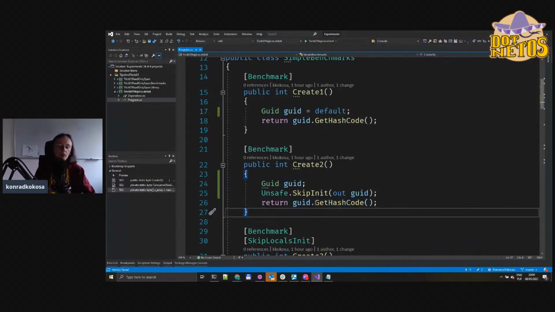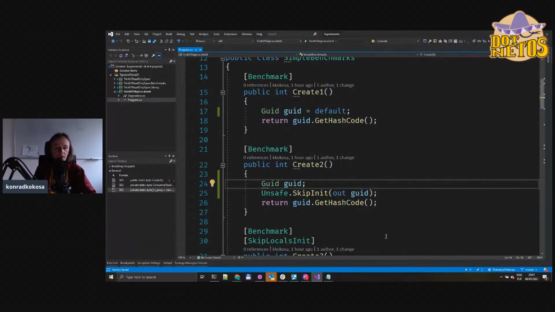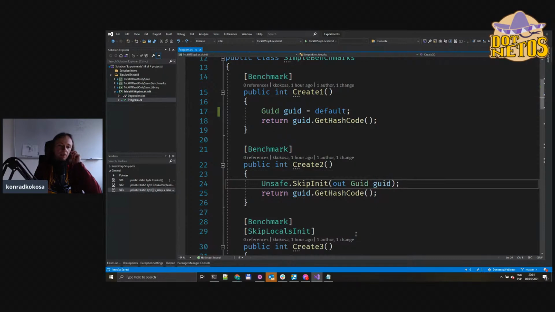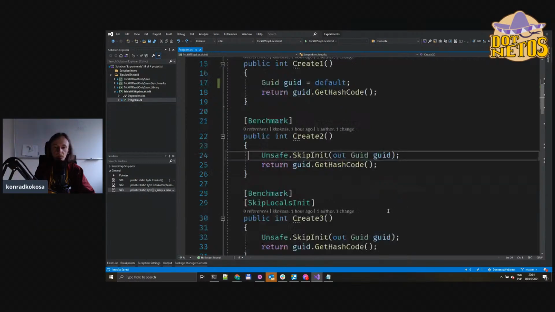So GetHashCode on it will not destroy your code, will not throw an exception. It is just saying, what was there before, I'm treating it now as GUID, and I'm calling GetHashCode on it. So kind of a random value will be generated here. You can imagine some scenarios where you can benefit from that, simply that your variable doesn't have to be initialized. I will show you an example soon.